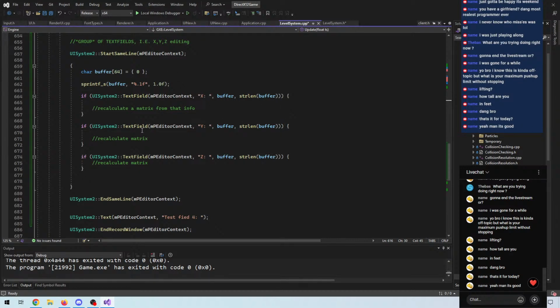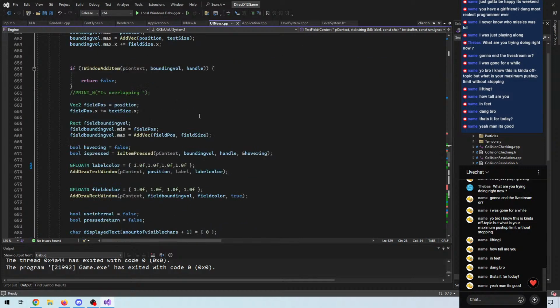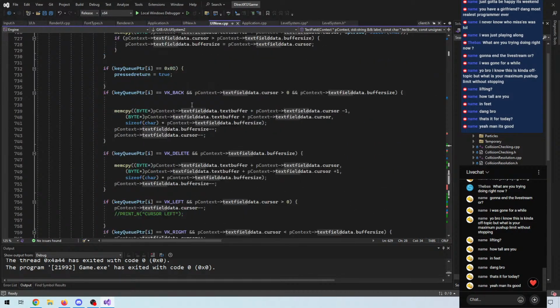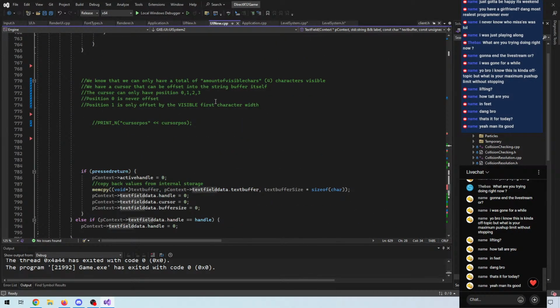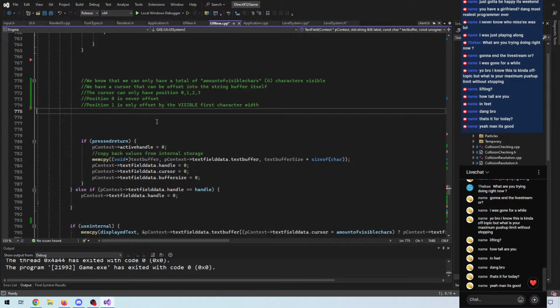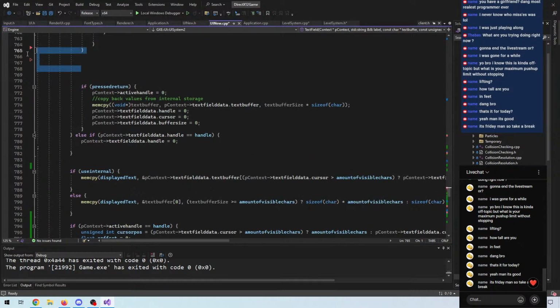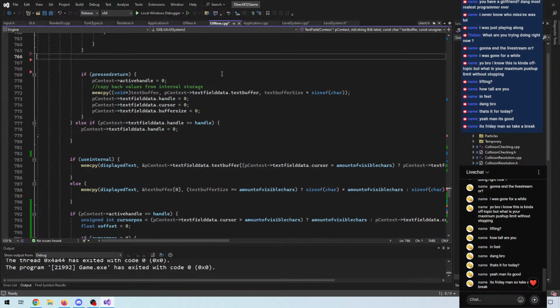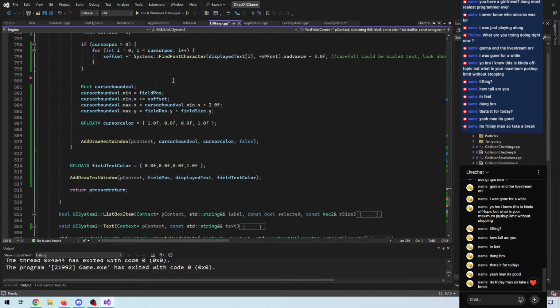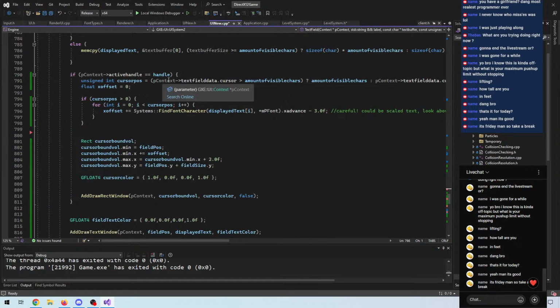I actually, as an added bonus, fixed the cursor logic, which turned out pretty neatly. Let's see. Let me just clean up this. Yeah, I've also been at work all day, and it's been quite busy.